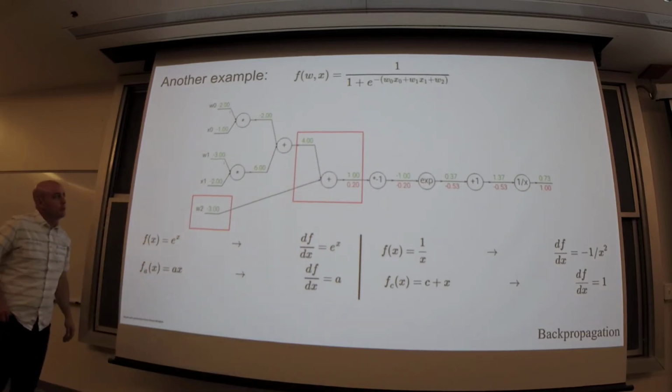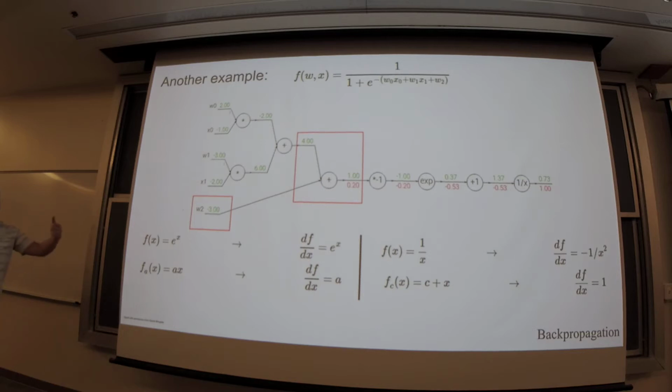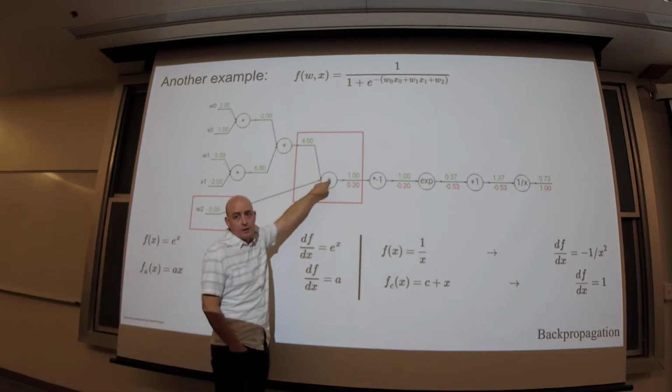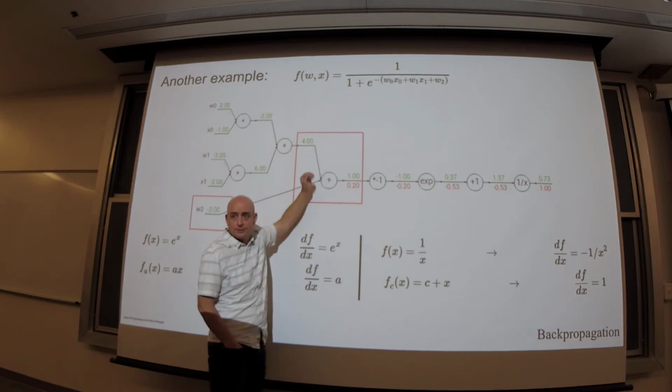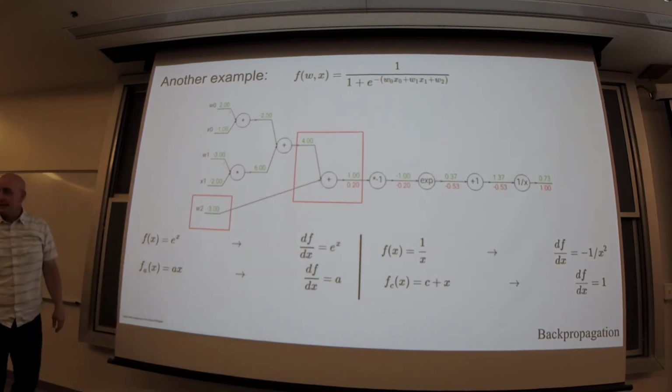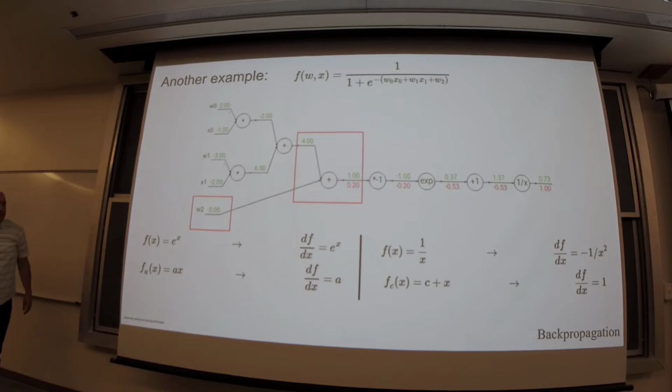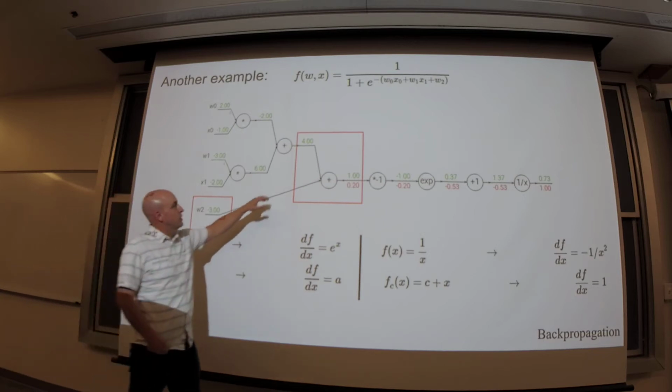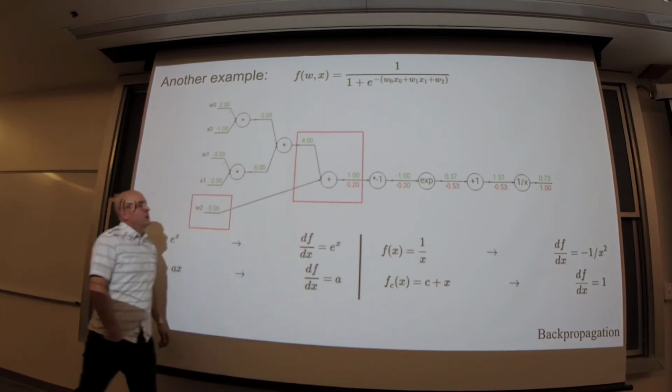So what's the local gradient for this branch? This is going to be the partial derivative of this sum with respect to this variable. What is that? It's like x plus y equals z. The partial of z with respect to x is 1. Awesome, so easy. Addition. So the local gradient's 1, and our upstream gradient is 0.2.